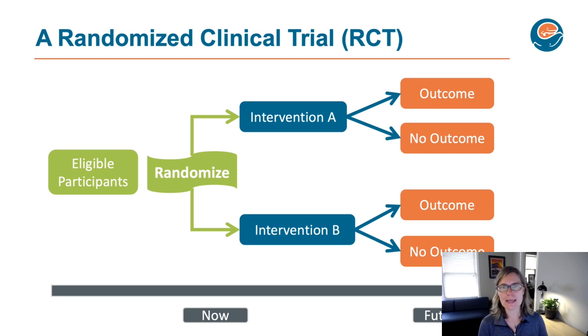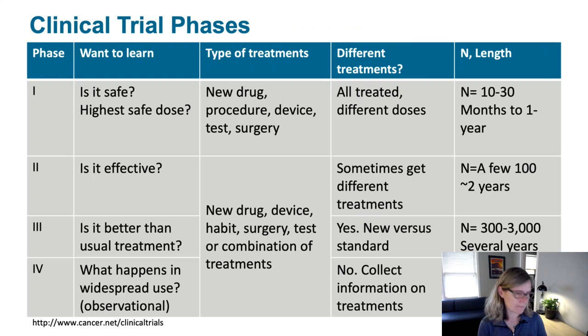And so this might be, for example, a type of surgical repair for a cleft lip or a cleft palate. And the outcome of interest is which type of surgery will result in the fewest complications. So in this case, your intervention is surgery and your outcome is complications. And what you want to see is, does intervention A have fewer complications than intervention B? And so that's basically how you set it up. And you start now and you randomly assign people to one surgical type versus another, and you follow them over time to see if they have complications.